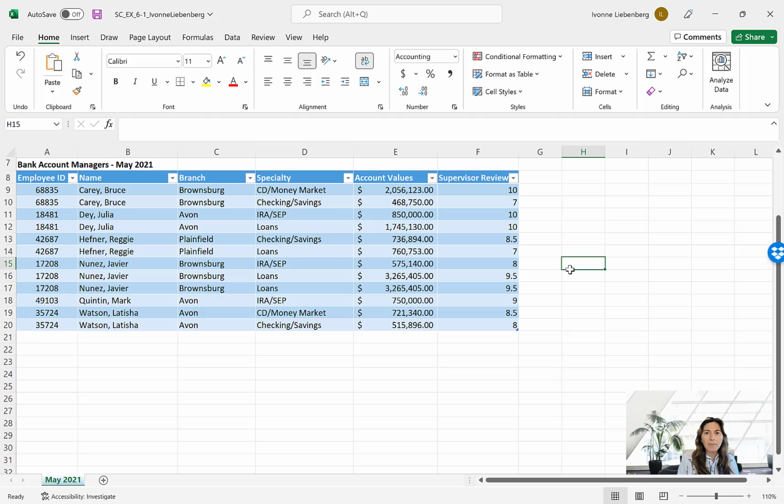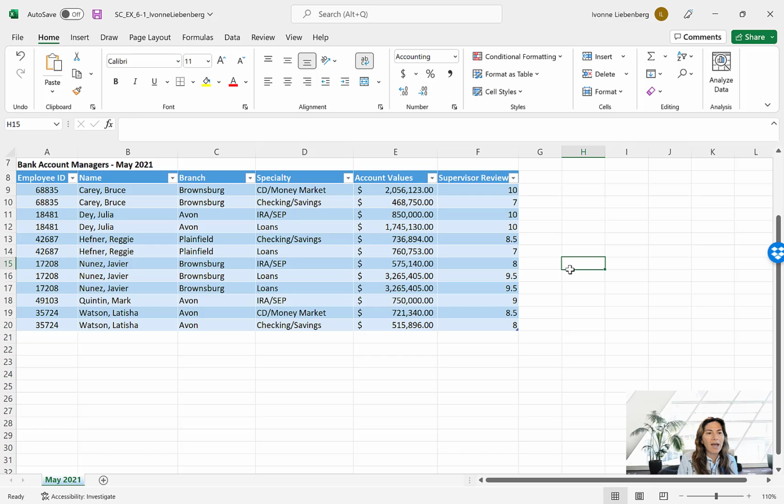All right, so a couple of options here. One is to always select your data first and then create a table, or you can always just start by creating a table and then selecting the data that you want to put in it. All right, so let's take a look at our table. As you can see, we have it already nicely formatted. Our row 8 with the headers is in this nice blue color.